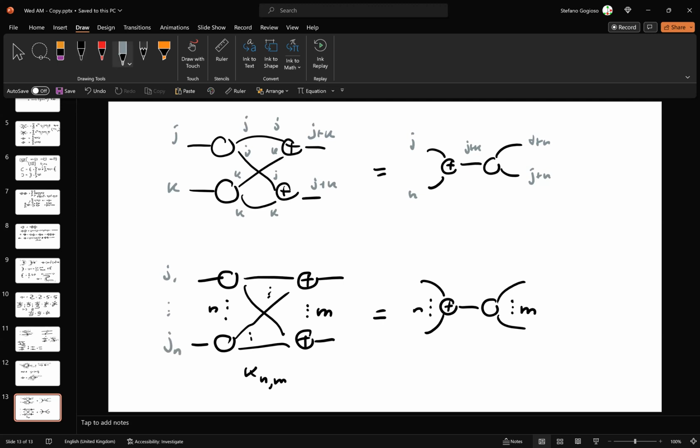... Jn, and each of the wires that come into an addition will have J1 ... Jn, and the result will be J1 plus ... plus Jn. So this is why it's the same. Why is this a good way to write it? Well, because it gives you for free a few interesting cases. It gives you for free the case where there's zeros, for example.